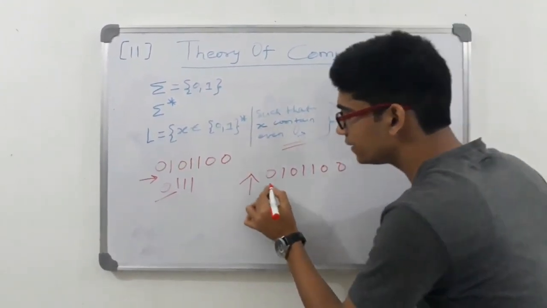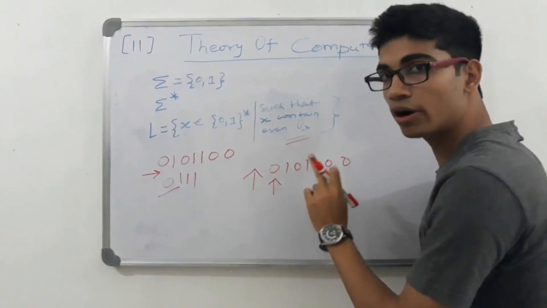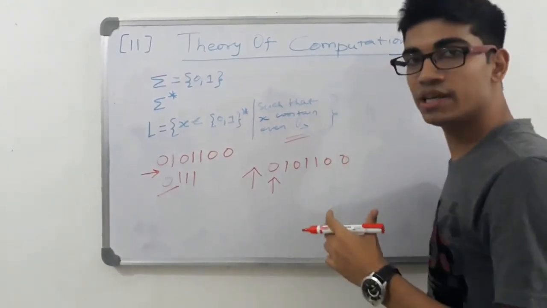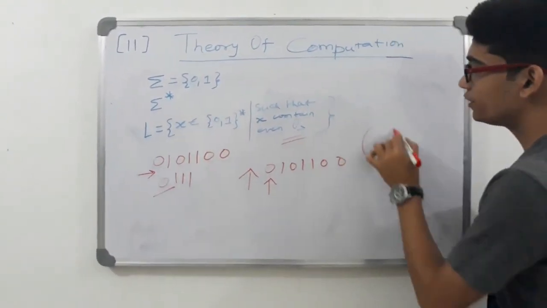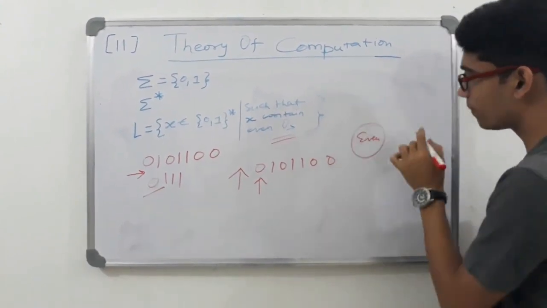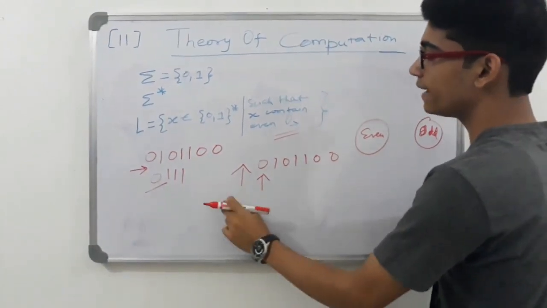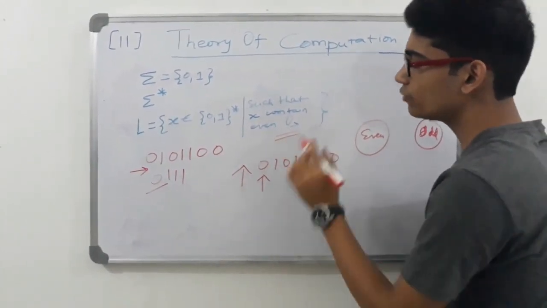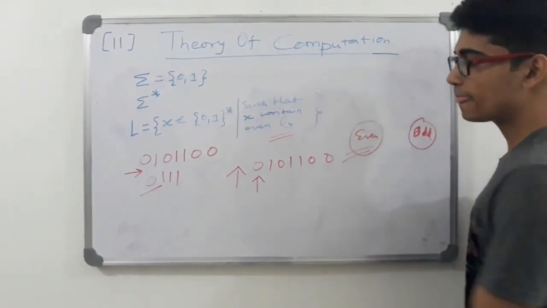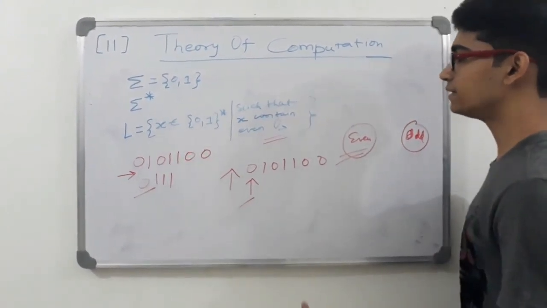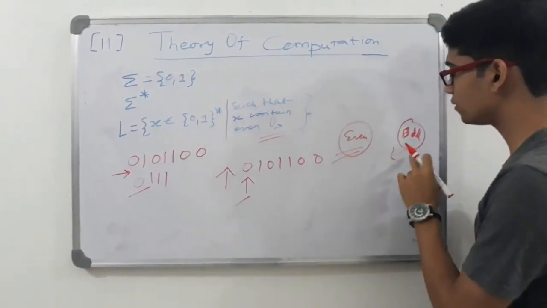Okay, and when I scan this zero, then we say that yes, I have got one 0. So our state of mind will change, that now yes, I am at odd state. By saying this, I mean that I have only two states, that is even and odd. Now we haven't scanned anything, then we have zero number of zeros, and because zero is an even number, we said that we have seen even number of zeros. Now we have scanned the first character, then our state of mind is that yes, we have one 0, 1 is odd, so we are at odd position. Our state of mind says that we have seen odd number of zeros.